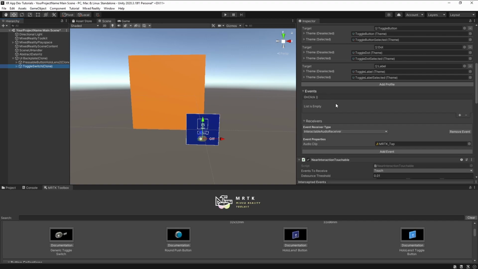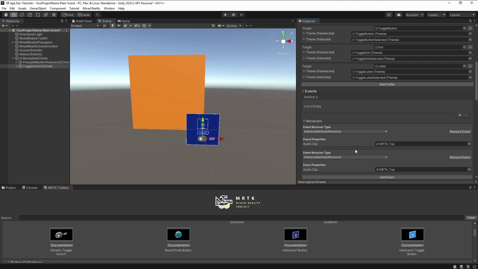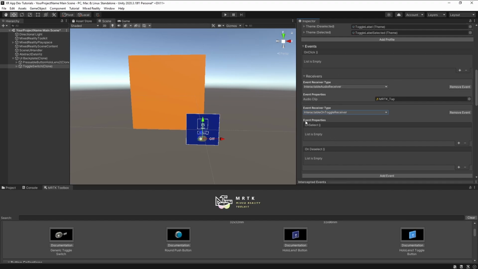However, we might want to separate the functionalities between when the switch is toggled on and when it's toggled off. And so to not just simply rely on on-click events, but separate this out, we can use our own custom event receiver. And so if we go to add event here and look at all our options, we see that we can add another on-click receiver, such as up here, or on focus, grab, hold, press, toggle, and touch. And in our case, since we want to handle one case when it's toggled on and one case when it's toggled off, we will use the on toggle receiver here. And so you'll see our two options here for select when it's on, deselect when it's off.